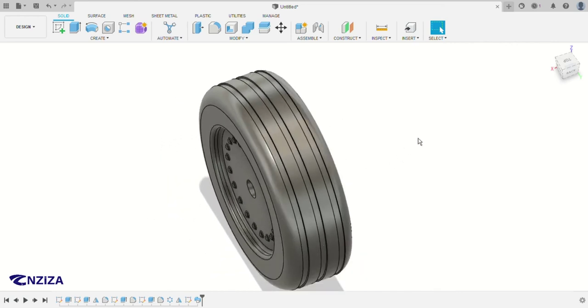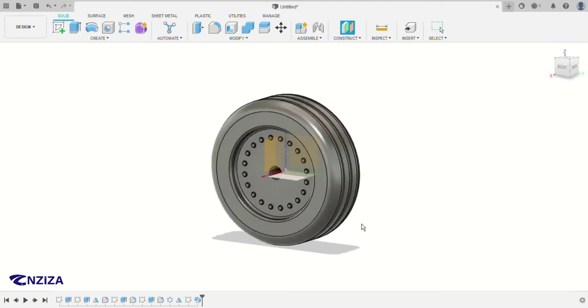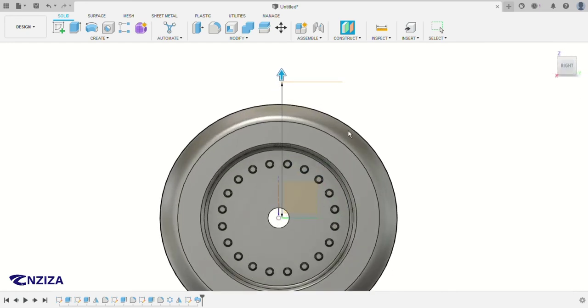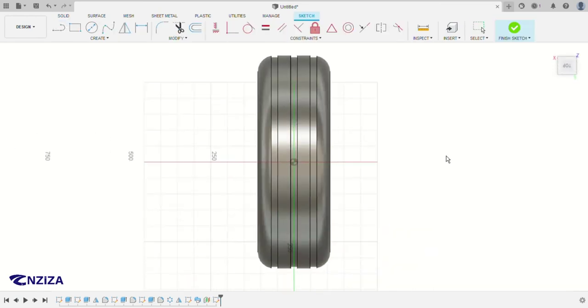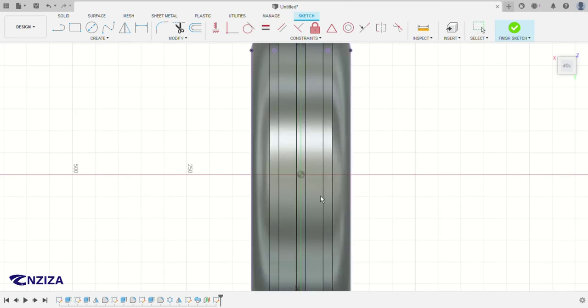So to do that, we have to use this construct plane. We have to use the offset plane. So we have to click on the bottom one, so that we make a plane that is a little bit above the top part of the wheel. And click OK. So you click on this sketch again, click here, and then use project again. I like using it because it helps give you some lines in the sketch.